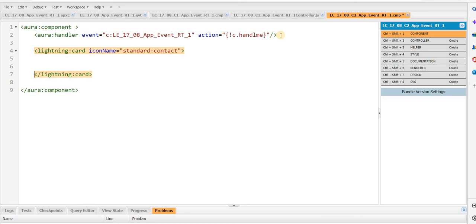Now with the help of aura set, I will control the lightning card title area. Aura set attribute title.